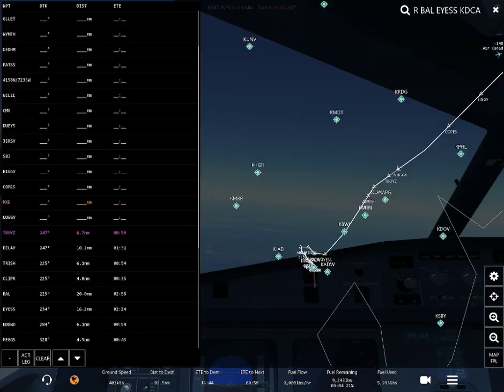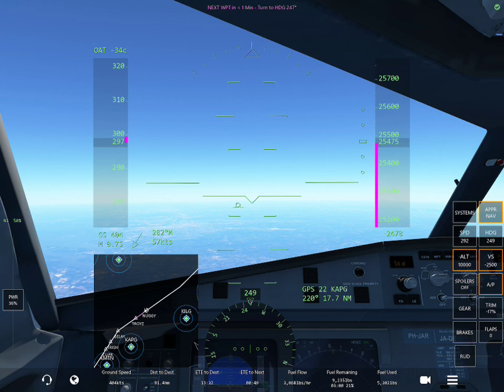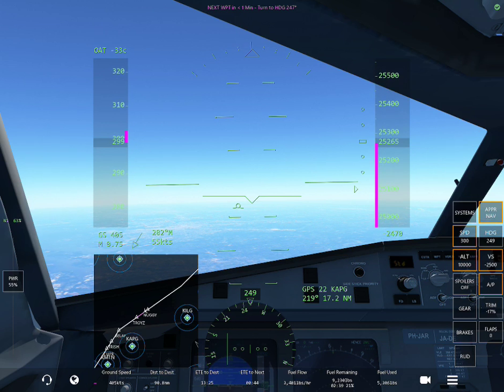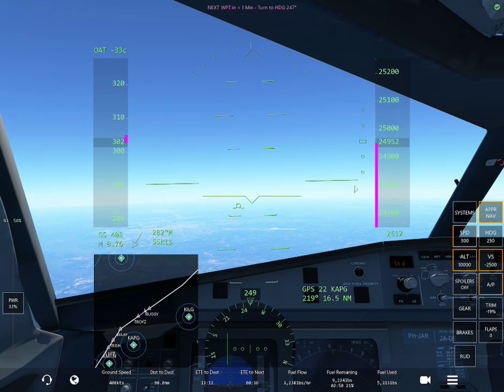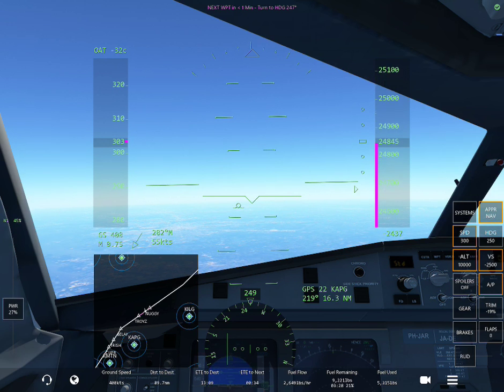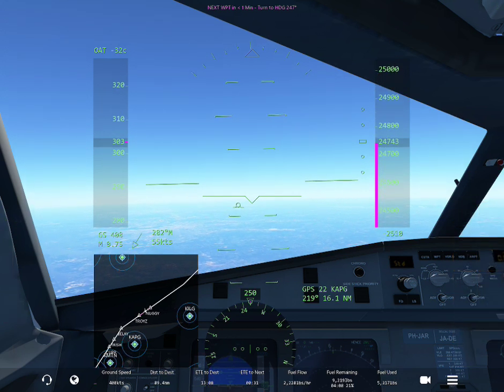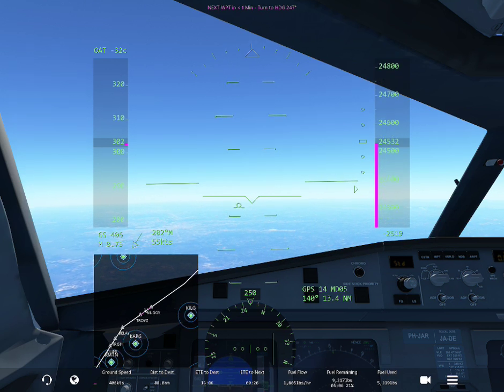Okay, 16,000 to go. Minute and a half. 3 minutes to Baltimore. 9,300. So, Muggy, we're supposed to have done Muggy 5.4. So, see, now we're under the burn now. So, this is where the fudge factor comes in.